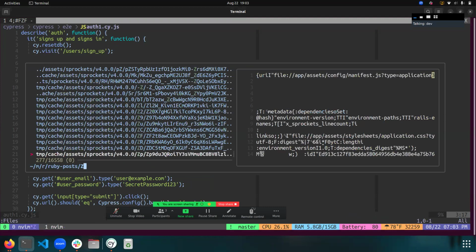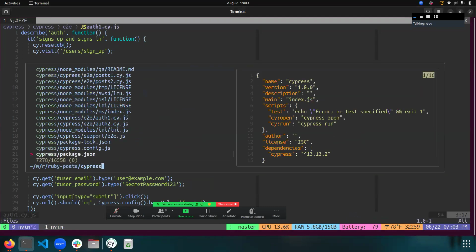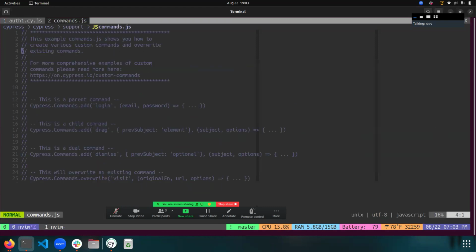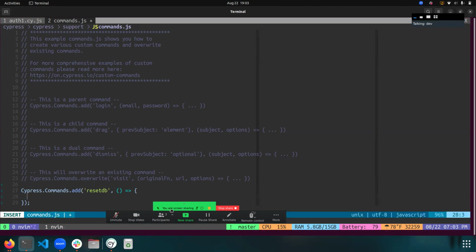Where you make custom commands is in a file called cypress/support/commands. I forget the command to generate this, but it gives you some examples of things you can write. So we're going to write one, Cypress.Commands.add resetDB. It's not going to take any arguments, so we'll just leave that empty.